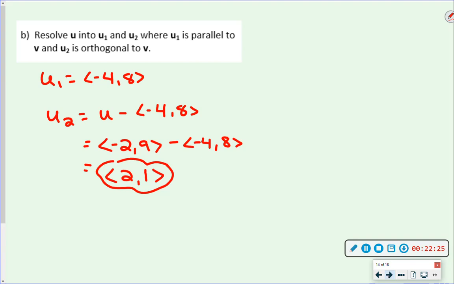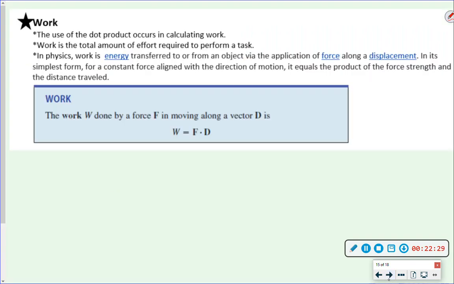Remember, you always get the formula sheet. Easy stuff. All right, last thing we have to do, I feel like, again, I'm teaching physics today. We have to talk about work. Okay, all right, physics, right, work, we got it. So, work, the use of the dot product, we're going to use that. And remember, this in the formula means dot product. We're going to be doing dot product.